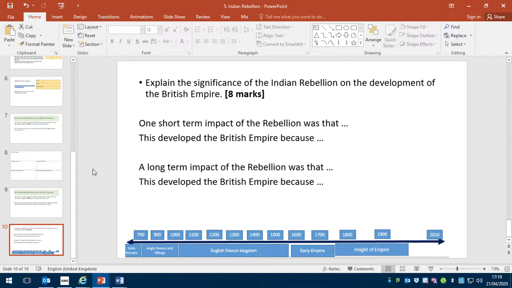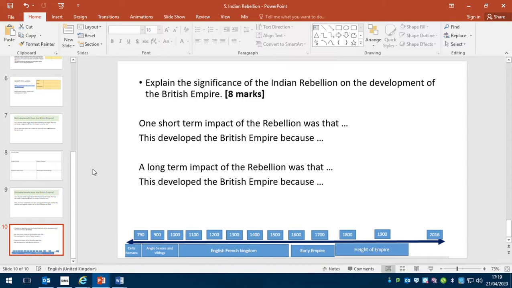Now once you finish this, as I said, either send it to me by email, that's m.slater@wcsch, or you can send it to your subject teacher if I am not teaching you normally in school. If you find that difficult, if that doesn't work, you can upload it to Show My Homework. You can upload it using a photograph. You can upload it on a Word document, on a PowerPoint slide, however you want.